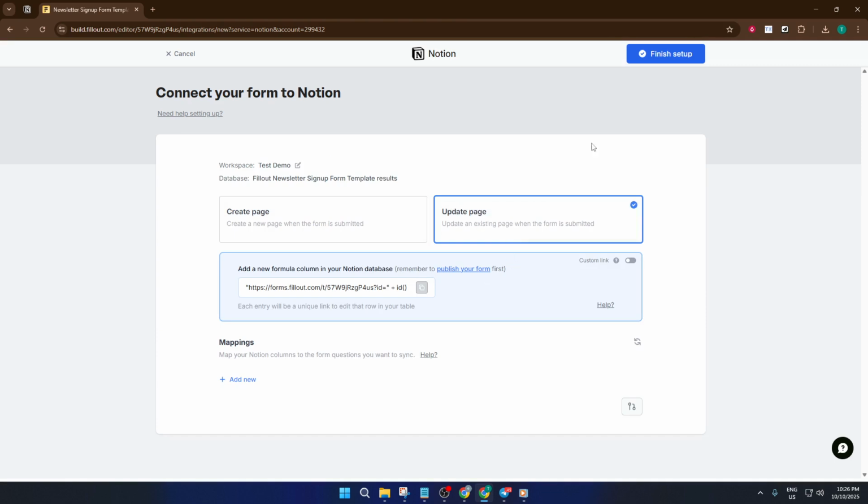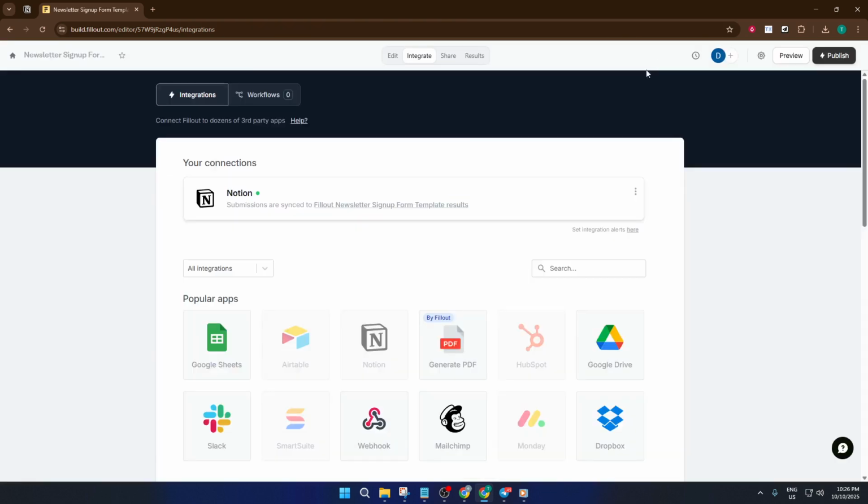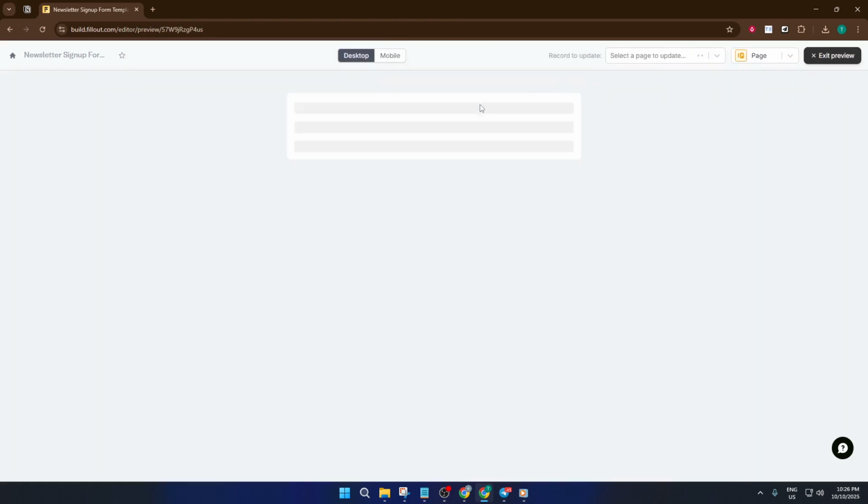With the setup finished, it's time to preview your form. Clicking Preview lets you experience what your users will see, and it's always a good idea to double-check the layout and question order, and make sure everything feels welcoming and clear. Think of this like a test flight before opening the airplane to passengers. After previewing, do a quick test submission. This helps you spot any hiccups, like a missing required field or a typo, before you send it out to real people. If everything looks good, hit Publish.